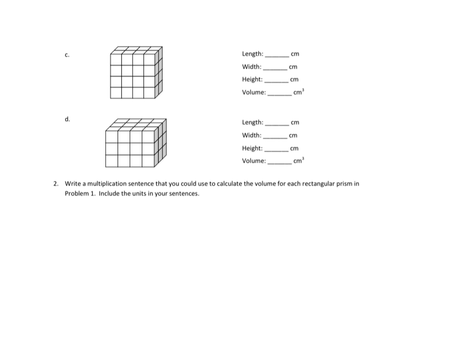Let's start. We find the length. That's usually the longest of the dimensions here. We have four centimeters long. We'll record four. Now we'll record the width, and we can go from front to back, and we have two centimeters. Now we're going to look at the height, and the height is four centimeters.